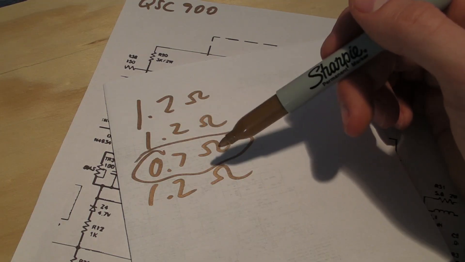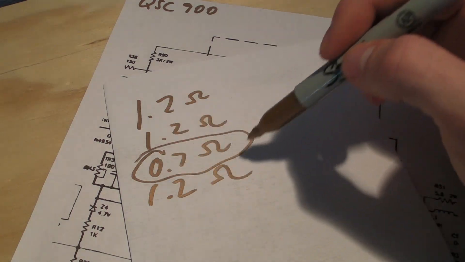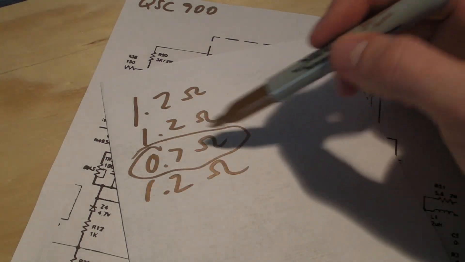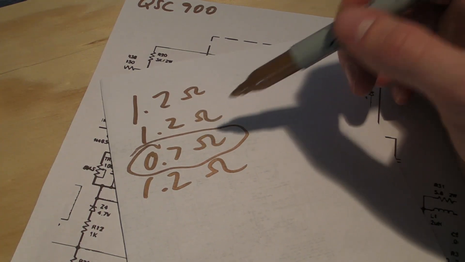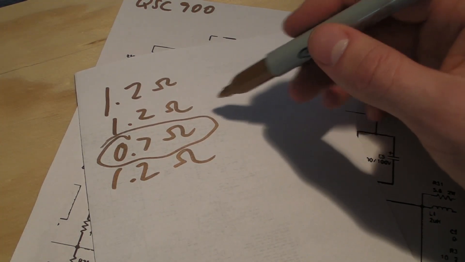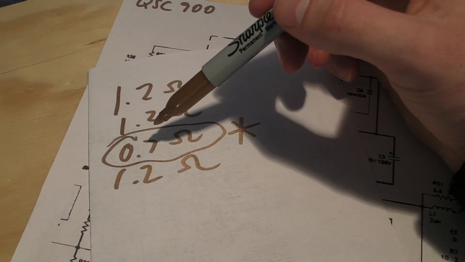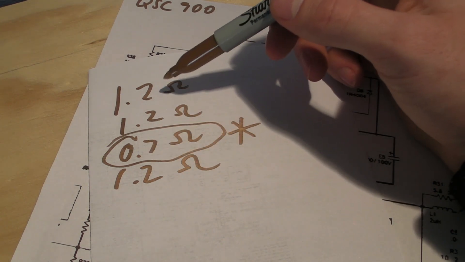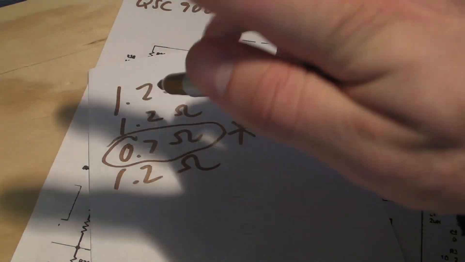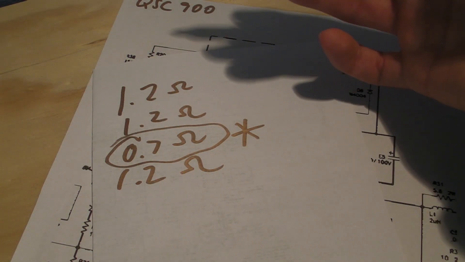Now you might think, oh, that's, you know, it's what, half an ohm. But this is the key to figuring out which transistor is bad. This half an ohm difference here actually does indicate the bad transistor, and I'm going to show you why that is in a second. But if all you care about is fixing this thing, that's the one that you need to pull out. So unsolder this transistor, and all of these numbers that were 1.2 should jump back up to 23, or whatever your baseline measurement was for your good channel or your good transistors.